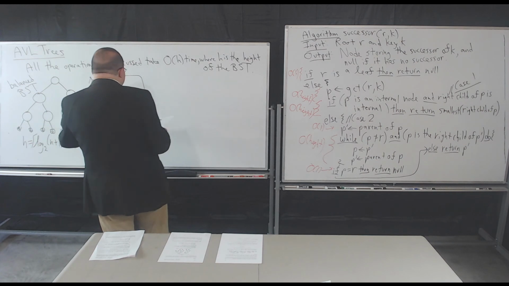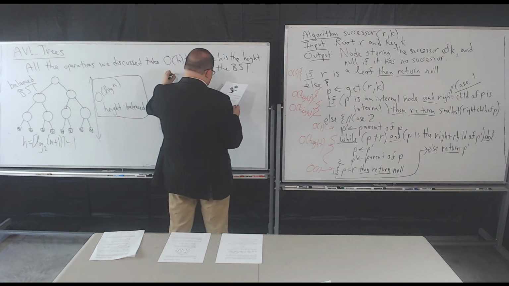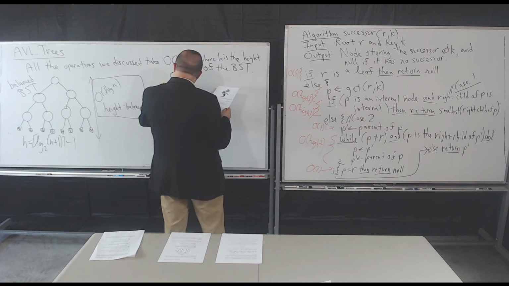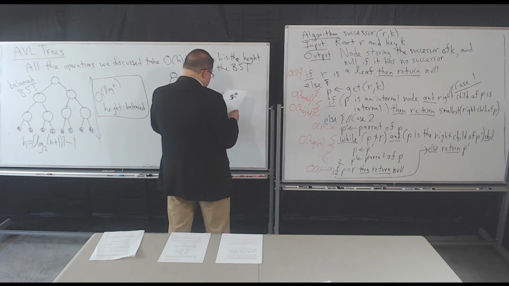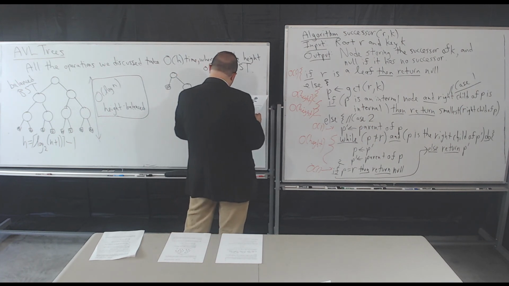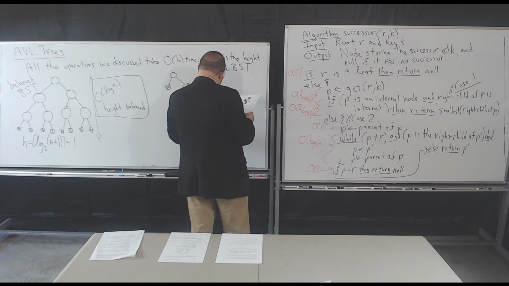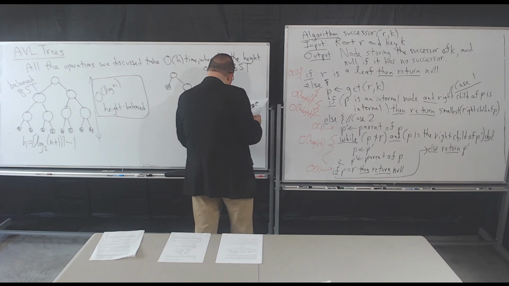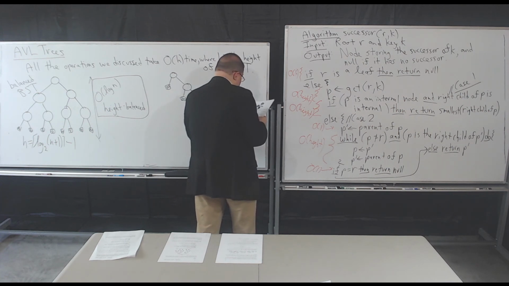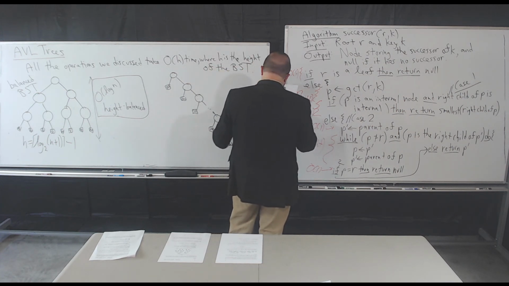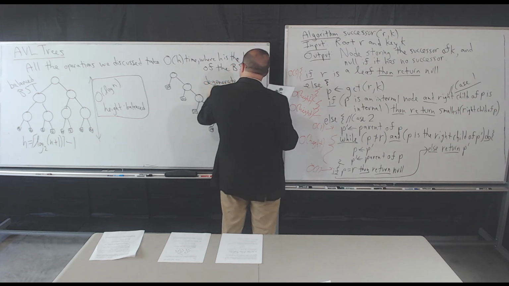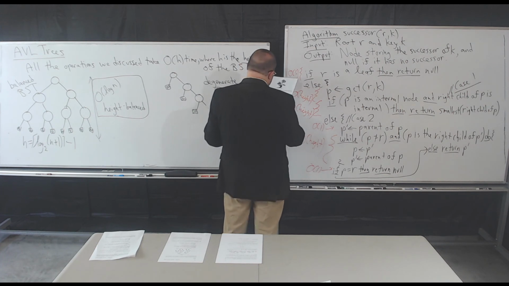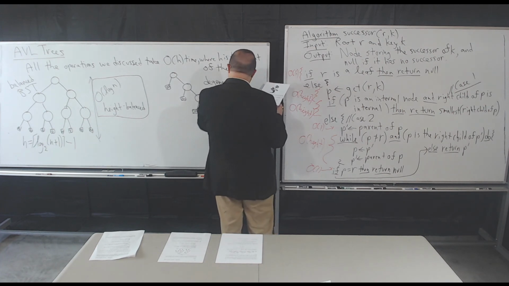However, this isn't guaranteed. It's a very real possibility that your binary search tree, upon several insertions or removals, could degenerate like this, or at least something that resembles this. You get a chain like this. So this is a degenerate binary search tree here, and its height is big O of n.